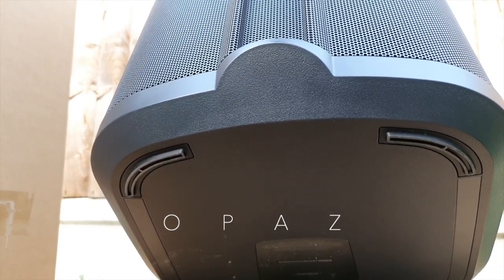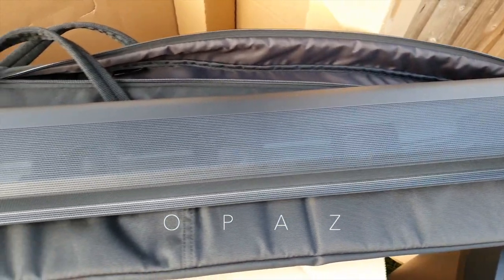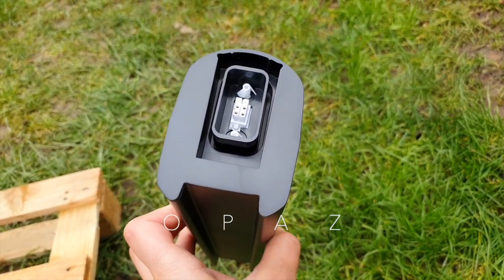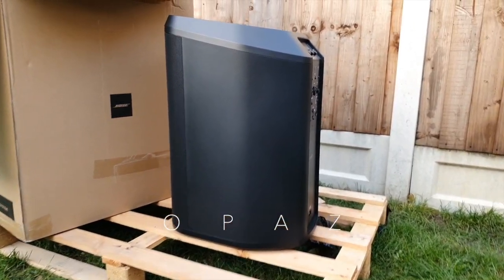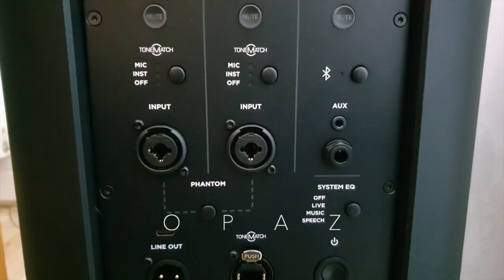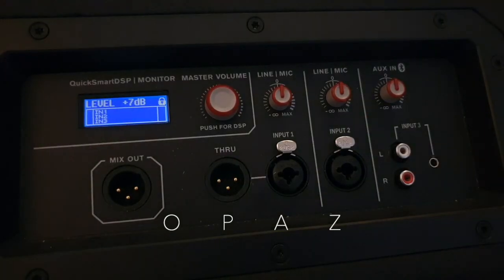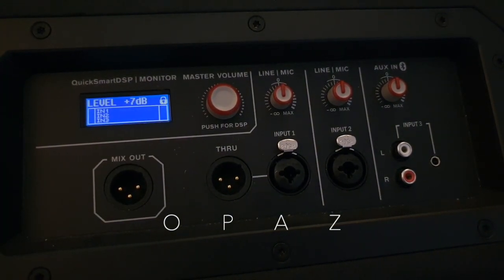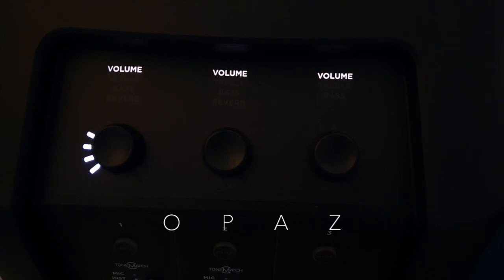Build quality: the low-frequency driver is sturdy, built well and solid. The plastic looks difficult to mark — nice and sleek. The grill looks good, nice and firm. The section of column with the drivers is nice and tough, looks quite cutting edge. But it's a shame all of this is let down by a weak link, which I won't go into. Value for money: I think it's overpriced. I struggle to see my £1,799 looking further than the 16-driver column part. Comparing to others — no latches on the XLRs. Give me a nice Speakon connection, a nice LCD DSP that I can make fine adjustments with, rather than just bass, treble, and a tone-match app. I think apps are a cop-out.